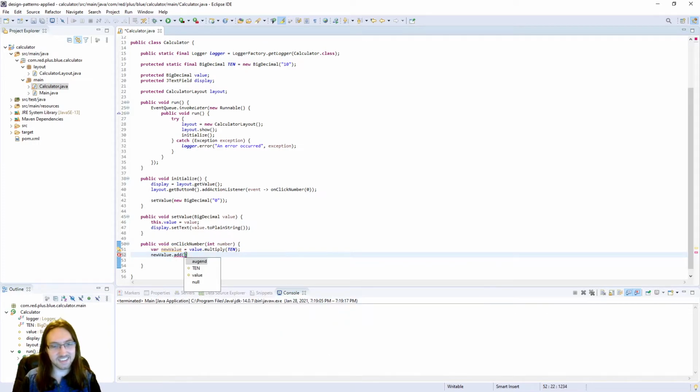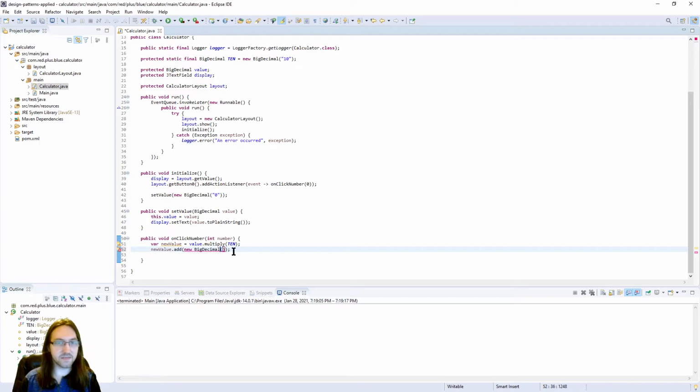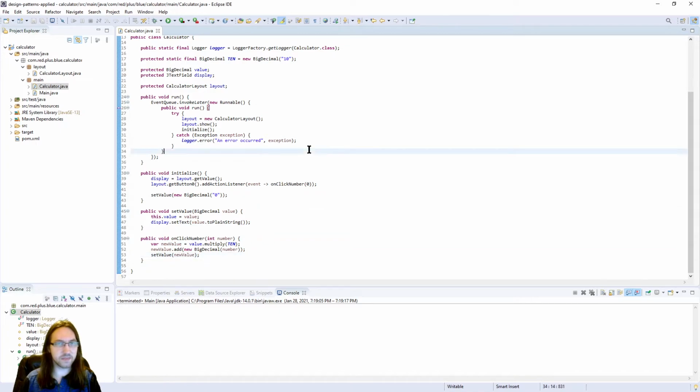Dot add new big decimal of number. Then we'll say set value to be new value. Is that right, or do we need to multiply? I actually don't know how calculators work, no, it's left to right. They move left to right, that's right. That would make sense, right?